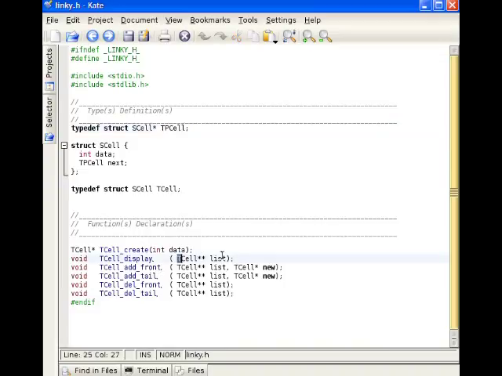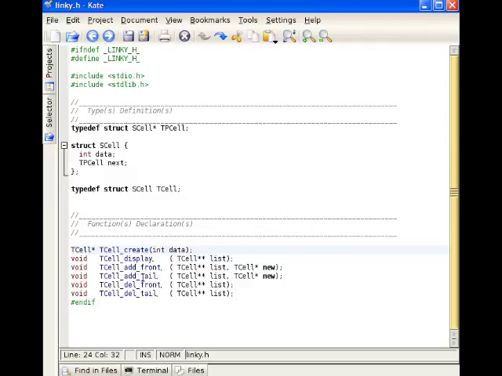Okay. T_cell_add_front, same convention. We are going to use the same first parameter here for all of our T_cell functions. And the idea here is uniformity, so that every time you call one of those functions, you don't have to wonder if you should pass a pointer on T_cell or a pointer on pointer on T_cell. So all of those functions, T_cell_add_front, T_cell_add_tail, T_cell_del_front, T_cell_del_tail, are going to take as first parameter a pointer on the pointer of the first element of the list, which will allow us very conveniently to modify the pointer to the first element of the list if we need to. For example, removing the last element of the list that had only one element.